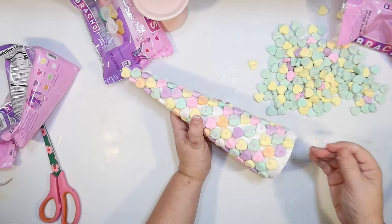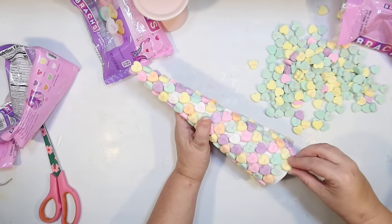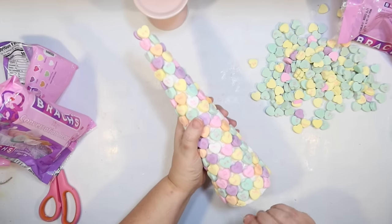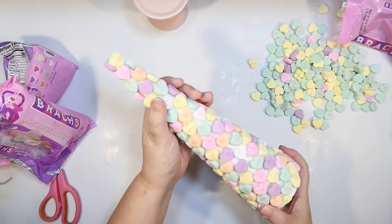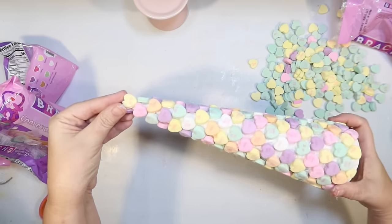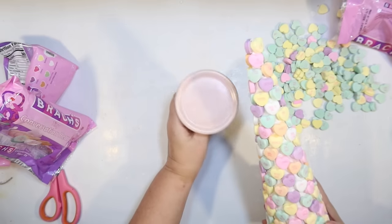And I just keep going until I really have no more room. If I can fit one a little bit crooked here on the bottom, I do. Otherwise, I just leave it. And I just filled it up as much as I could. So this is what the little conversation heart tree looks like at this point.